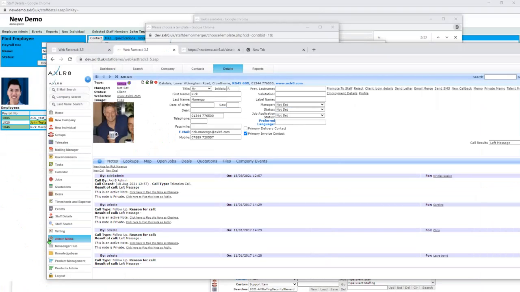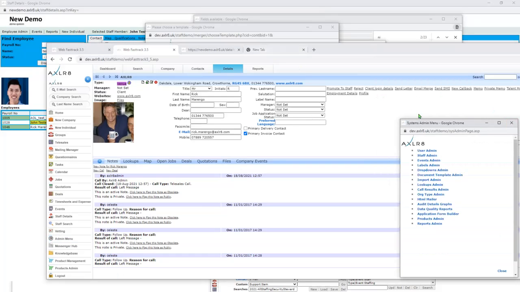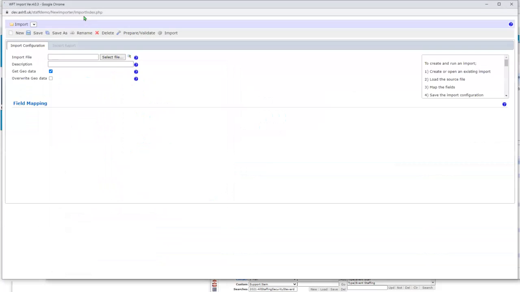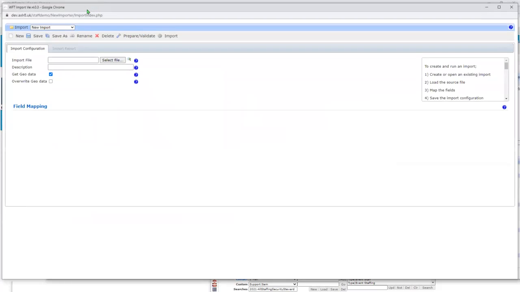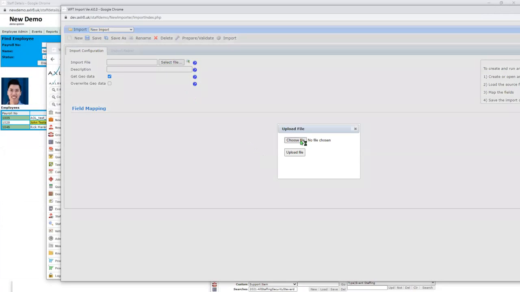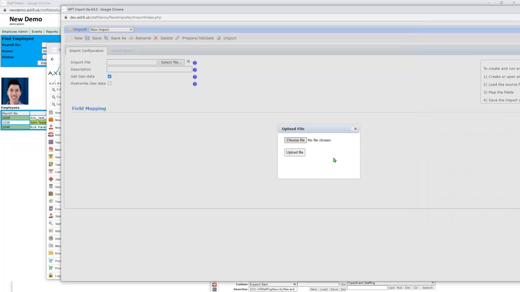So lastly, I wanted to show you import admin. Now, import admin is, as you can imagine, what are we on the demo system? Excellent. Import admin is, as you can imagine, all about applying a formula. So if I just bring it up, at its heart, it's pretty simple. You upload a file. Yeah. So you upload a file, you select your file here, and you go and just browse your file. So somewhere around, I'll have some training files around the place, which I'm not going to do now.